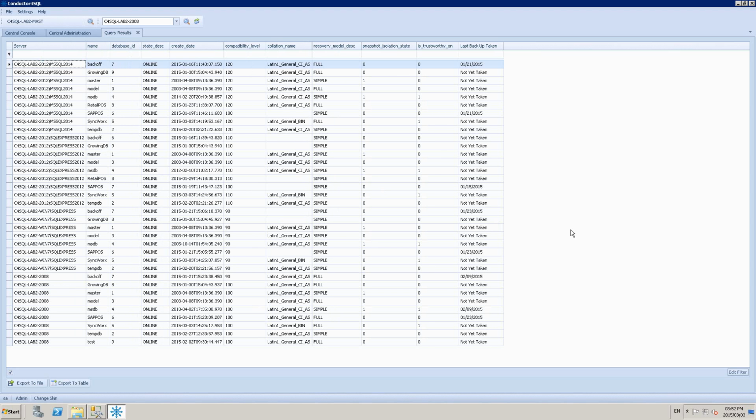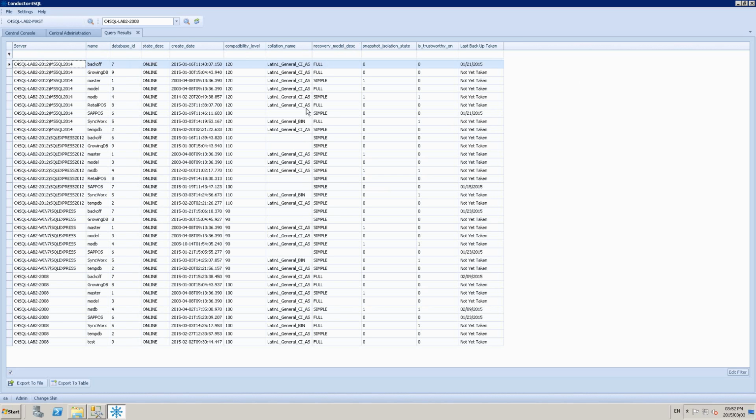So here you can see my queries come back from all those instances of SQL. I've got a complete list of all my databases, with various pieces of information on them. What you can do now, as you can imagine, is if you send a query like this out to hundreds of instances of SQL, it's going to be a very large result set, and you quickly want to get to pieces of information. So you can use the filters along the top.